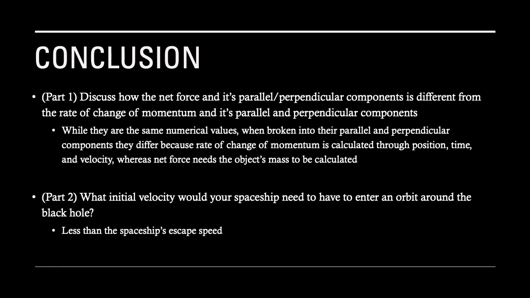While the net force and the rate of change of momentum are the same numerical values, when broken into their parallel and perpendicular components, they differ. This is because the rate of change of momentum is calculated through position, time, and velocity, whereas the net force needs the object's mass to be calculated.